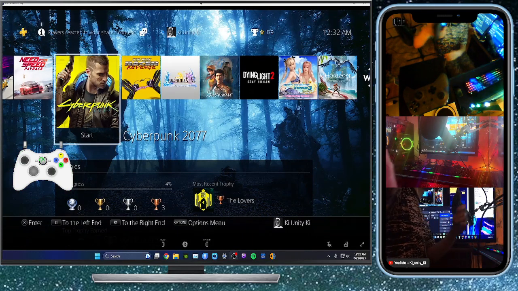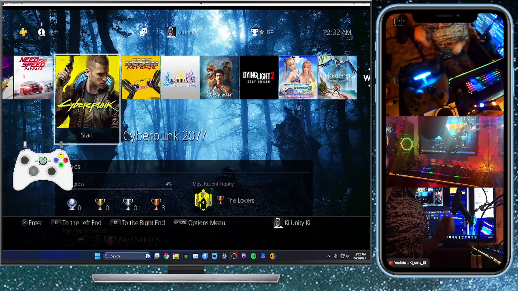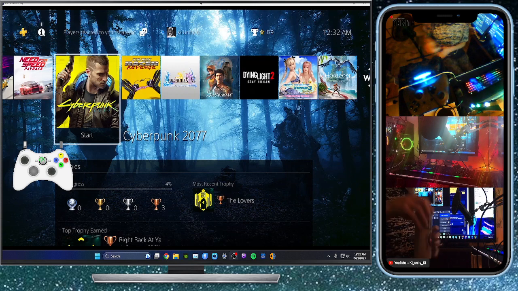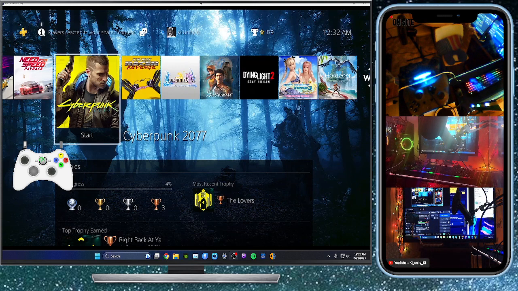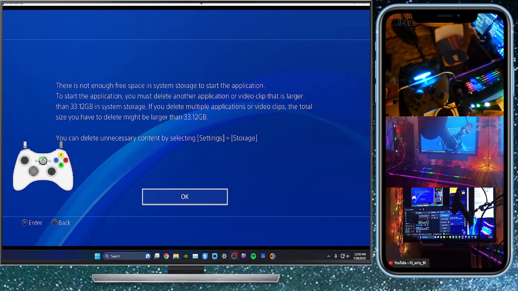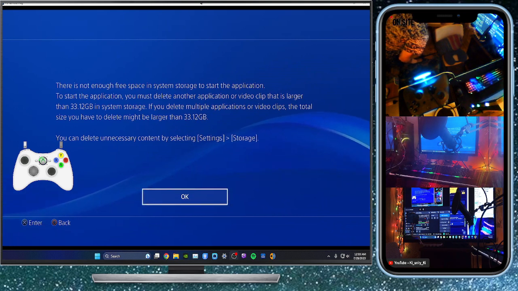Alright, let me go ahead and pop the game in. So 33.12 gigs, that's what I was worried about, an update.